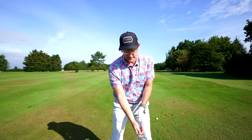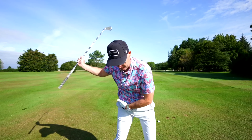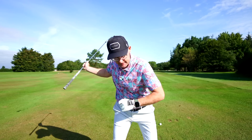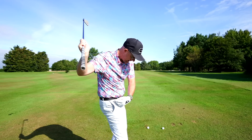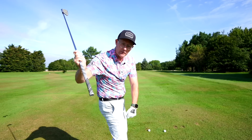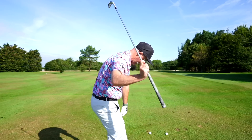The idea with the pelvis on the downswing is: if you can create some tilt as you start down, it often allows golfers to then spring out. It's the springing out that creates those better strikes. When golfers get very tucked under as they start the downswing — pushing hips forwards and aligning with the torso too much before rotating — those are the ones going that way, struggling to get out of it.